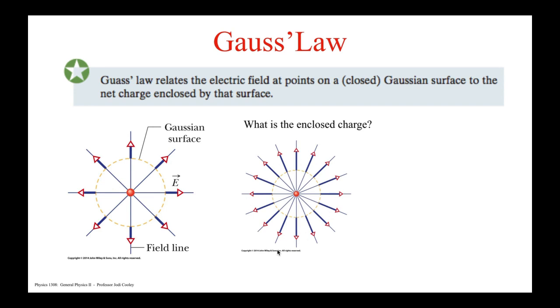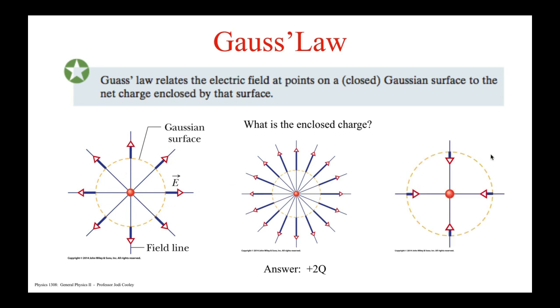What if now instead we had this number of field lines? What could we say about the charge that was enclosed in this situation if we didn't know what the total charge was, but we knew in this case this many field lines represented a charge Q? The answer is that the charge enclosed by this Gaussian sphere would be 2Q. And the reason is because out of this Gaussian sphere we actually have twice as many field lines coming out as compared to this initial example.